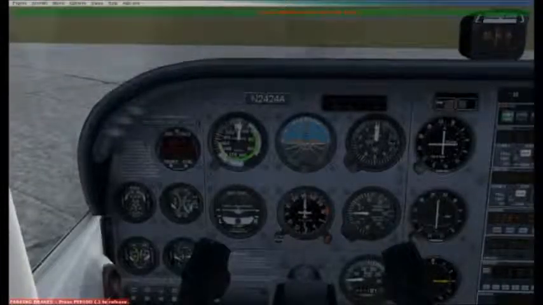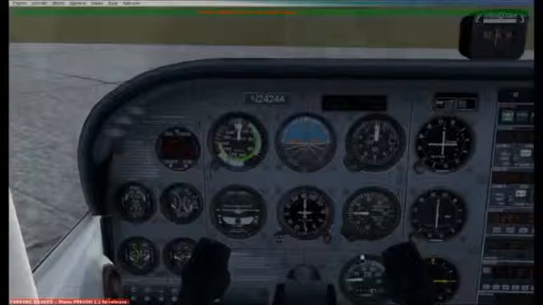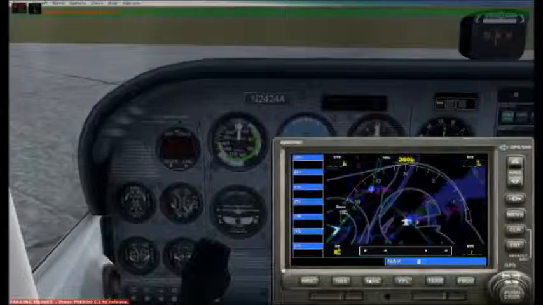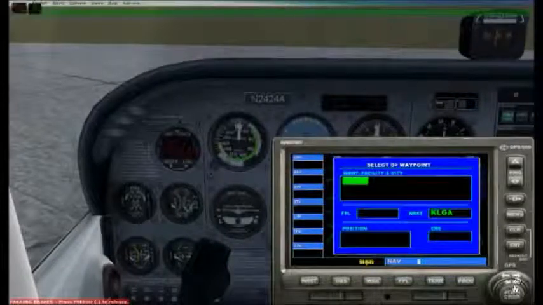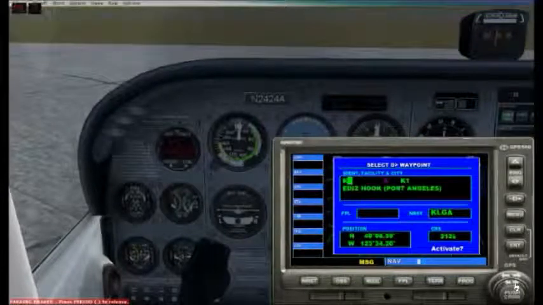He also told us that our departure frequency would be 125.32, and we should squawk 1215. And there's the transponder right there. I have the number plugged in already, and that'll give ATC information about where we are and our altitude. So with that, I believe we're ready to taxi out. Runway 4 is active, and that's pretty close to where we are. So I'm actually going to plug in our destination on the GPS. You should have this program before you leave wherever you're taking off from. So let's see, Allentown.